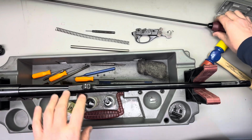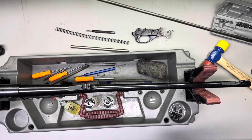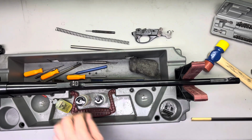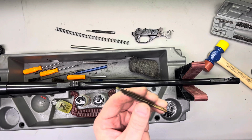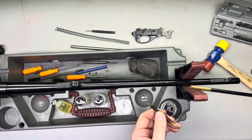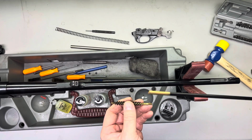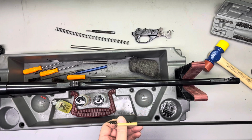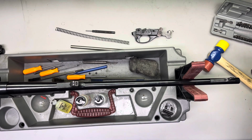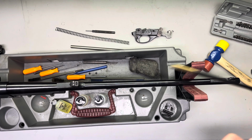But I do have a carbon fiber cleaning rod. So I just went in through the muzzle, trying to get this in there. I used my nylon brush. I've switched from the phosphor bronze ones to these nylon ones. I don't know, they just seem to last longer. And I get a little obsessive. I ran it through maybe 15 times or so, reapplying Carbon Destroyer. And then I will patch it, I've got a jag here, get my 30 caliber jag on there, and just run patches through until they come out clean.